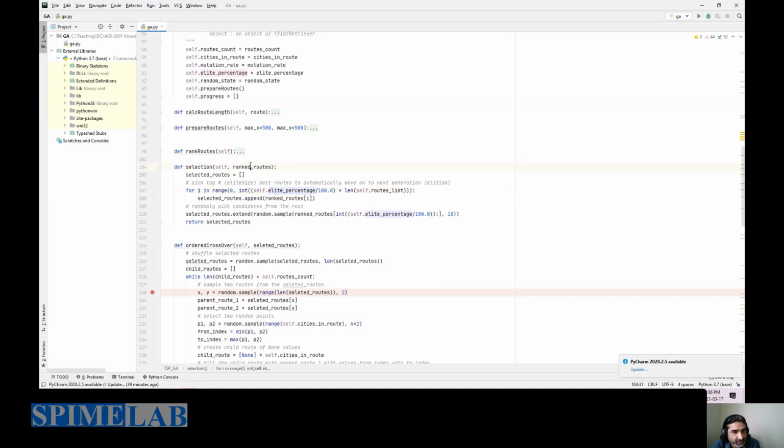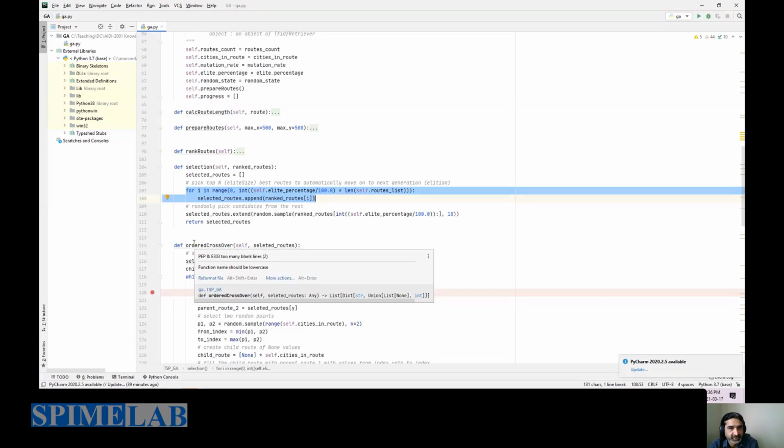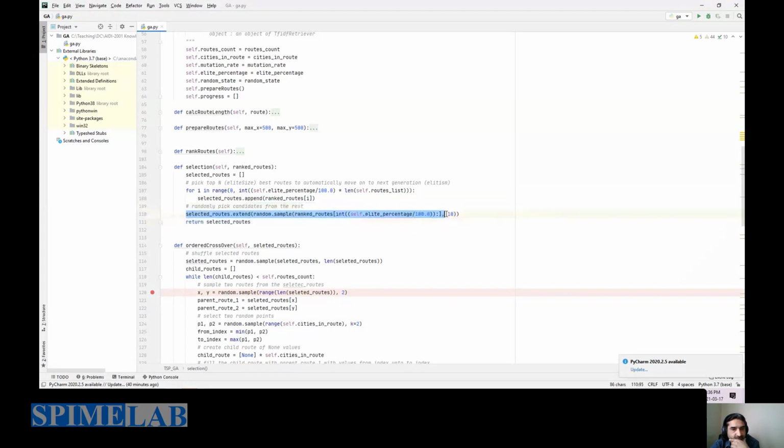So we can implement it by ranking the solutions and then finding the top 10. This top 10 we take from the list of solutions, and the rest of the solutions, 90% of the solutions, we just randomly select from them. In this line, we are doing that. Randomly select how many? As many as we have in the top 10. So top 10 is 10%, so the same 10% we will take from the rest of the solutions, but randomly.